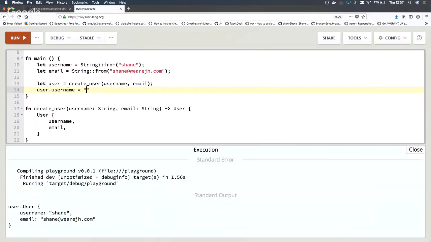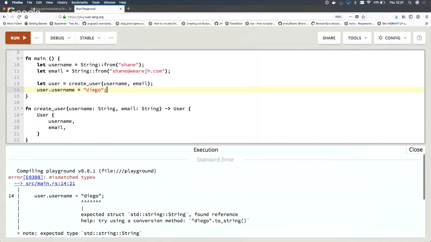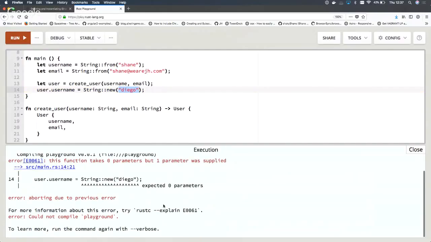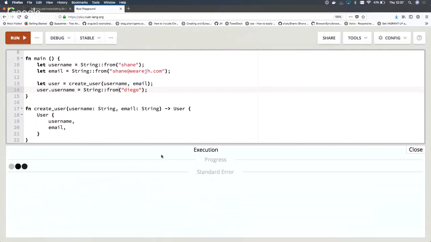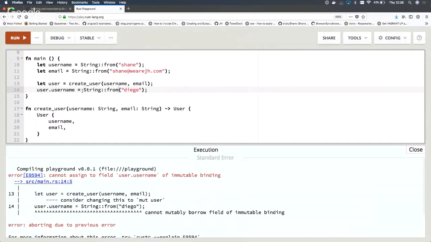So here you go. And what's going to happen? Ah, that is true. Hang on. That's hurdle. No, that's good. All right, the first hurdle was that. Oh, it's not string new, it's string from. Sorry. That's the second one. Boom. So you can't. Everything in Rust is immutable by default. So you can't assign property to it.